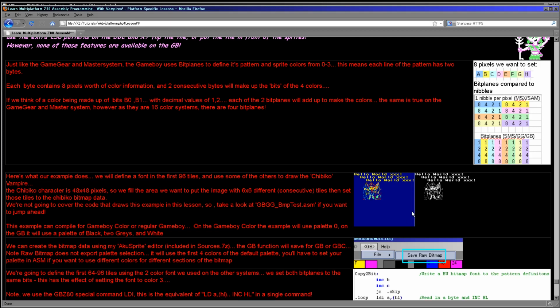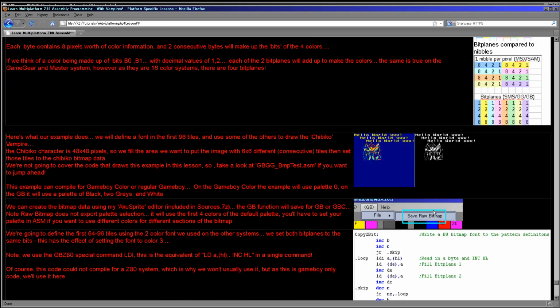So hopefully we've had a bit of an introduction to bit planes here, and this is the example we're going to do here. The colour definitions are different, but we're going to have a look at those in a later lesson. And as I've said, if you want to try to make your own bitmaps, you can use my Accu sprite editor. Just go to the Game Boy memory menu and select Save Raw Bitmap, and that will create a file in the format that the system needs. But just bear in mind, it has to be, for this example, 48 by 48, and it does definitely have to be a multiple of 8 by 8 pixel squares, because the tile maps are 8 by 8 pixels. So just something to bear in mind if you're going to try this yourself.